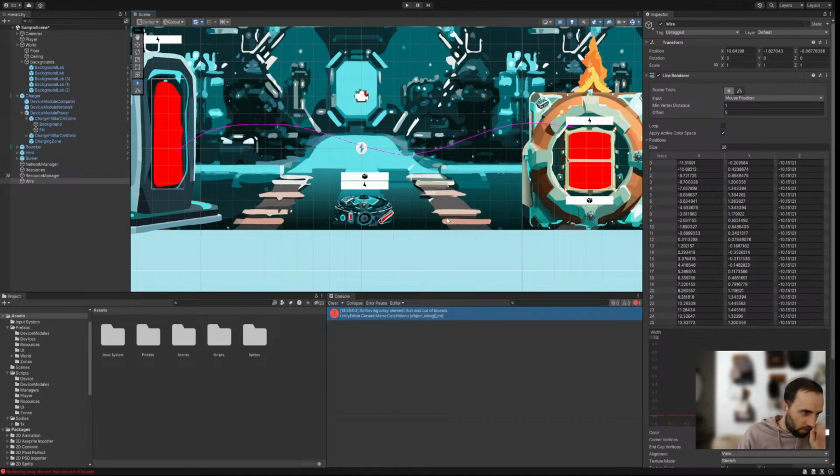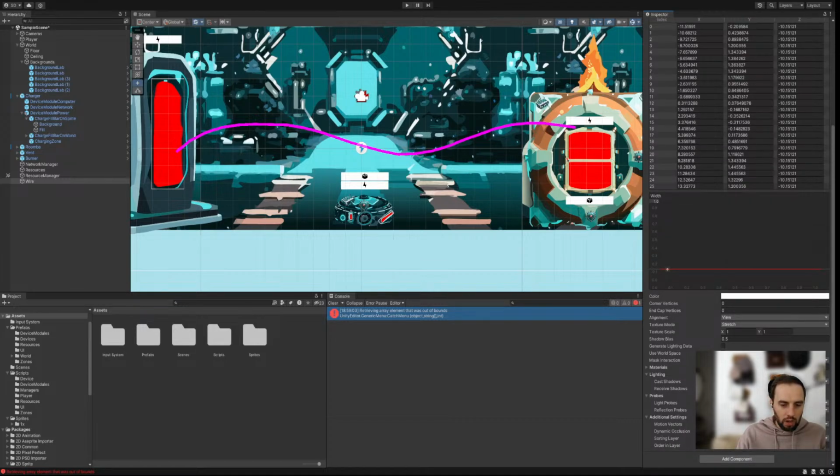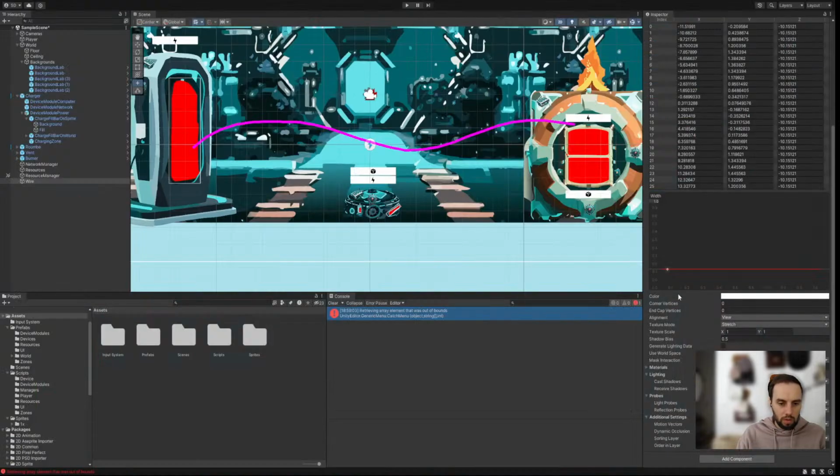So we have a line renderer now. Sorting layer. There you go. Foreground. Still not seeing it on this part though.